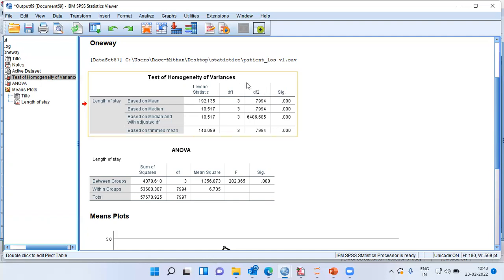Now, since the homogeneity of variance assumption itself fails here, there is no point looking at the Anova table. The results of Anova become redundant because the prerequisite for Anova itself fails. Now, the question is, how do I compare the averages? Anova cannot be looked at. Is there an alternative? This is where what comes to our rescue is a non-parametric test by the name of Kruskal Wallis test. Kruskal Wallis test is a non-parametric alternative to Anova. You can use the Kruskal Wallis test when you have 3 or more groups.